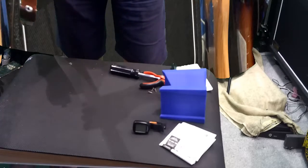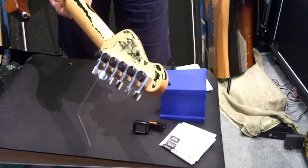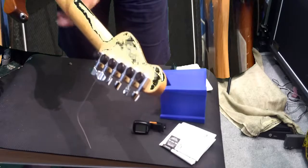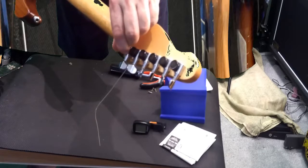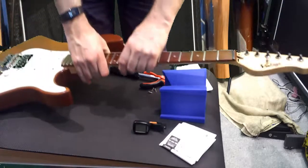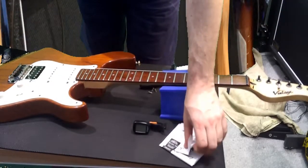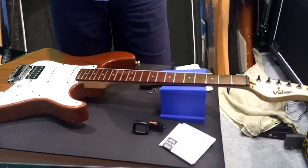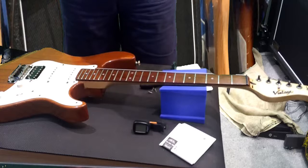And it just lays out like that — so your machine head will look like that. That's for locking, obviously. On the back of the guitar you can see these things here — just tighten them up a bit until you can't turn them any more clockwise. Then you basically repeat the process moving down from your E to your A, your D, your G, your B, and your E.